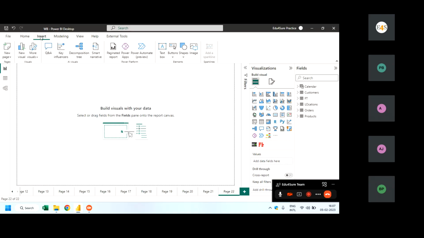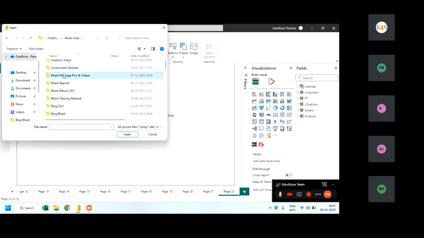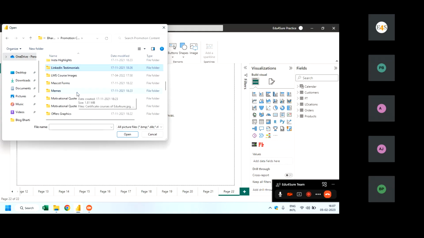If you go to insert, can you see this section, elements? This elements section contains everything that can be inserted into a report. For example, I'm going to the image.